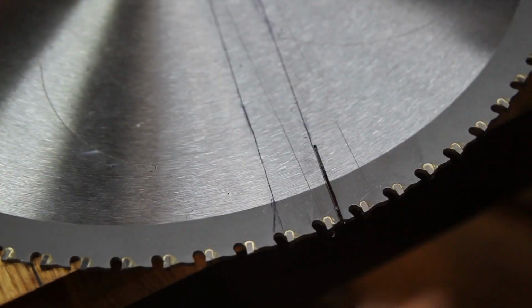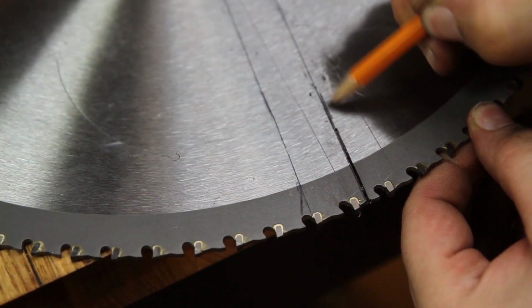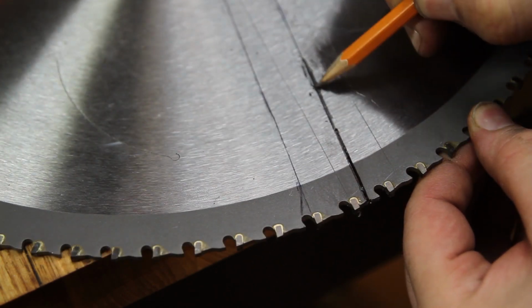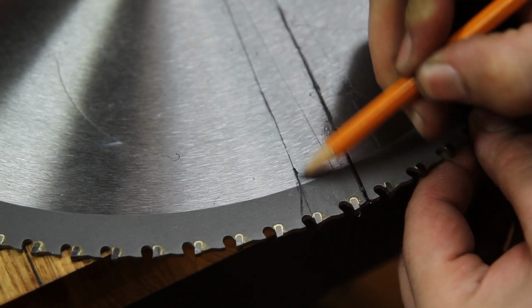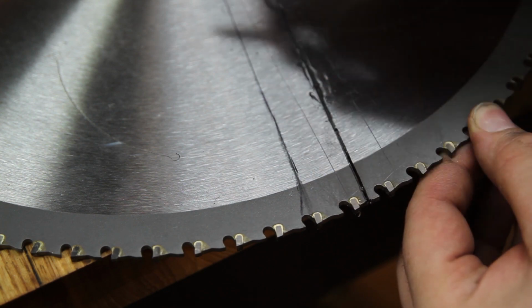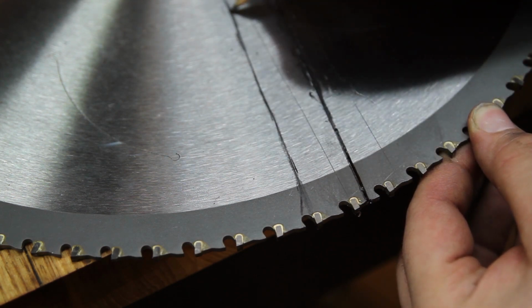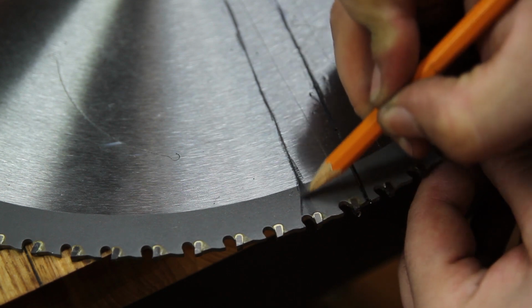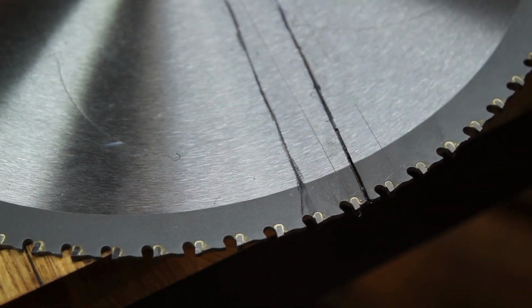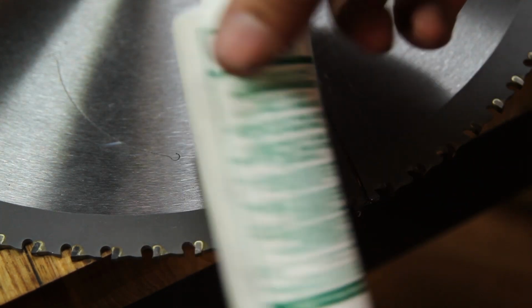Now, like good old cooking school, here's what I prepared earlier. Just gotta make sure to mark the line out so you know where you're cutting. Got a bit of cutting fluid on this one here as well. Now I'm going to clean this up on the grinder, or probably just a belt. Yeah, like that. And make sure to use plenty of cutting fluid.